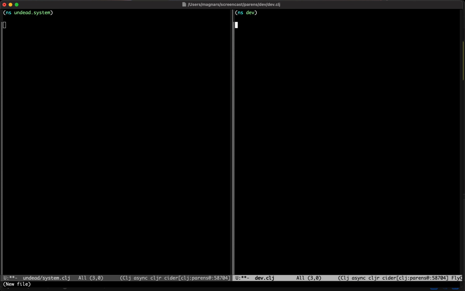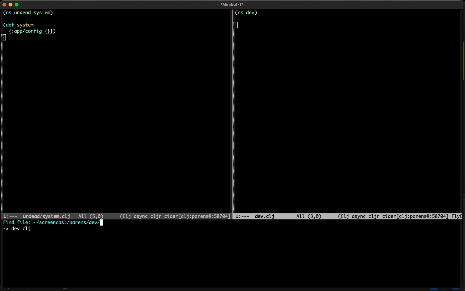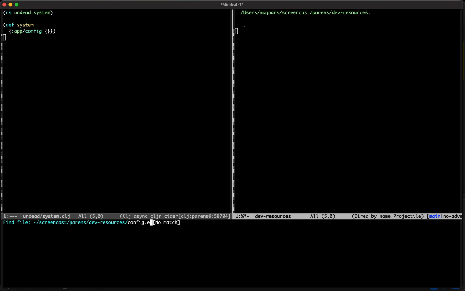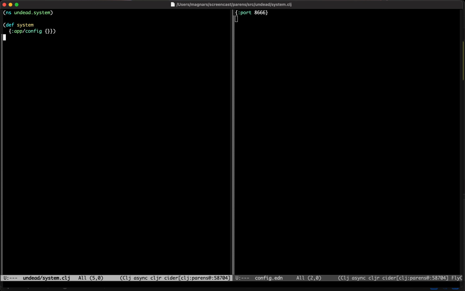So, in Integrant, you provide a map, a system spec, that describes your components and their dependencies. So we'll start. We'll need some configuration of some sort. Okay, so some app config. Let's just try loading that manually. I'll add some dev resources here, and add the config.edn. So it's port 8666 because it's the most evil port, of course, for the zombies.